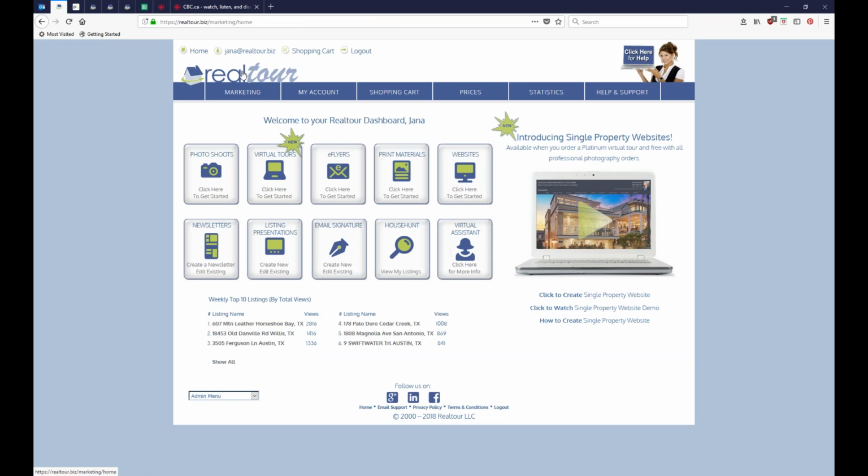Let's say that I'm a real estate agent and I just got a new listing and I really want to book a photo shoot. I want to get some professional images for my listing. I always take a minute here and tell people it's really worth your while to book a photo shoot. Most of our photographers, in fact, I think probably all of our photographers offer a very basic package.